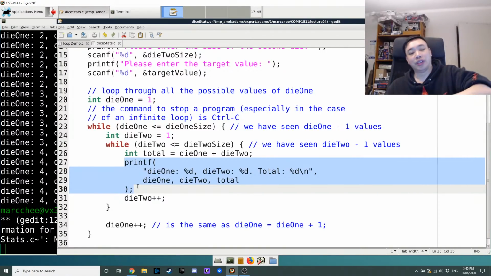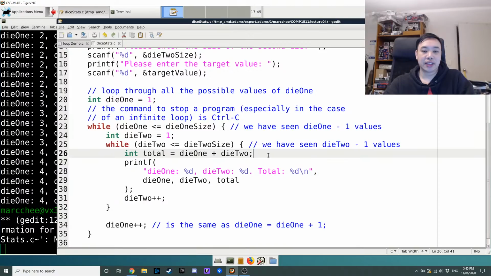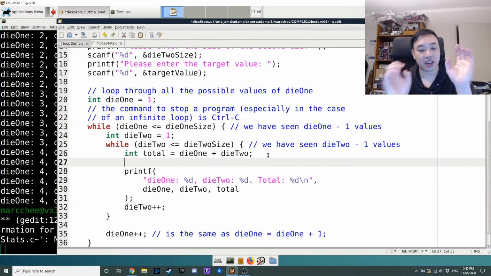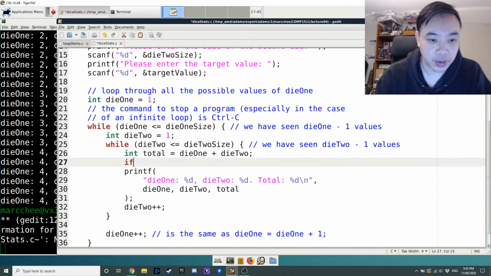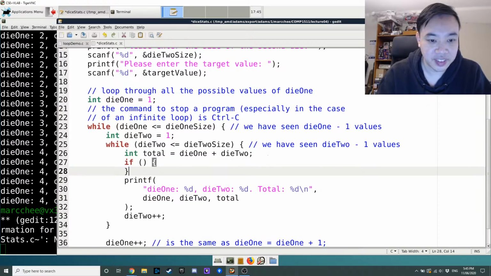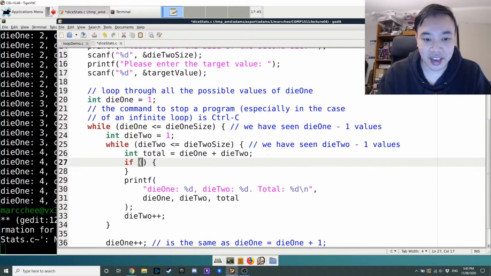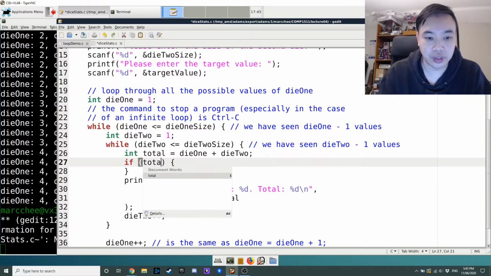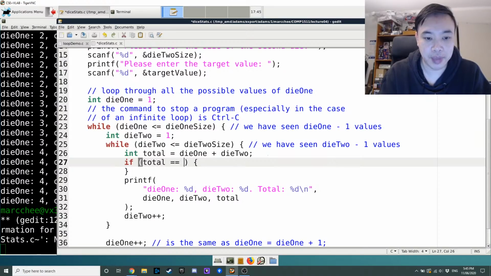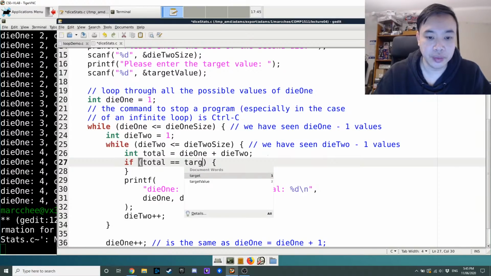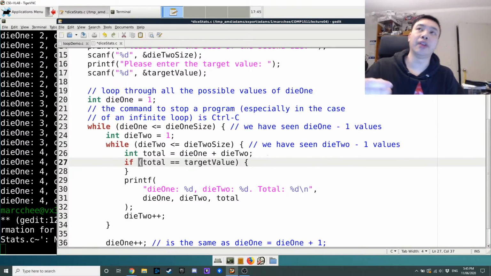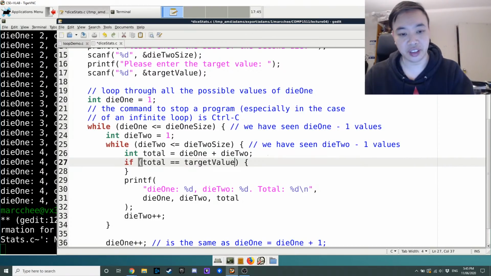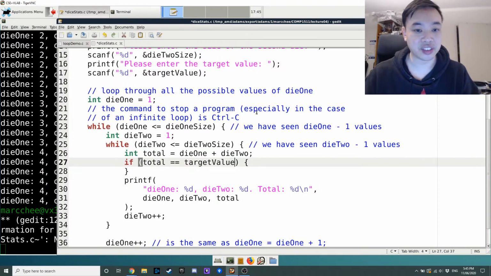But now what I want to do is print out only the combinations that actually match that total. So I can make an if statement here, and I can say if the total is the same as the target value, that means that the roll of the dice, when added together, was exactly the same as the specified target value.